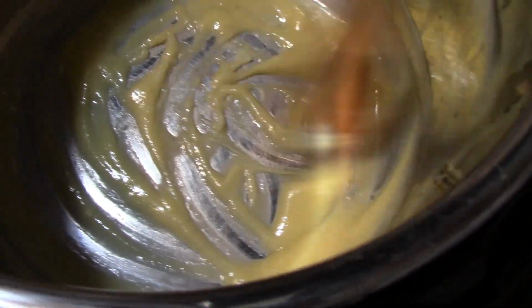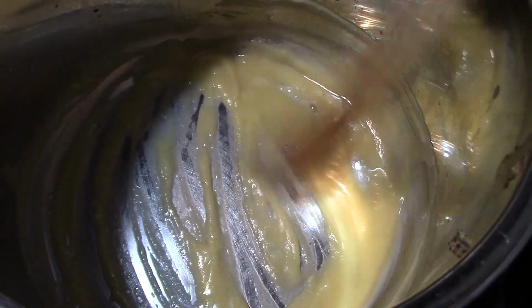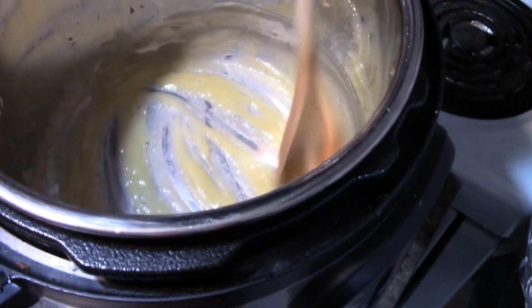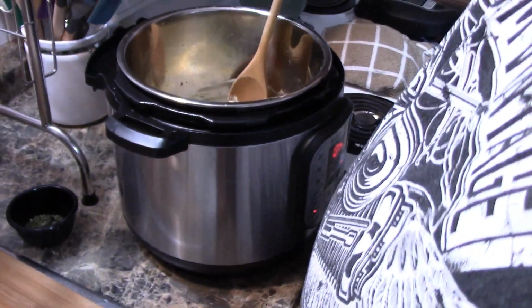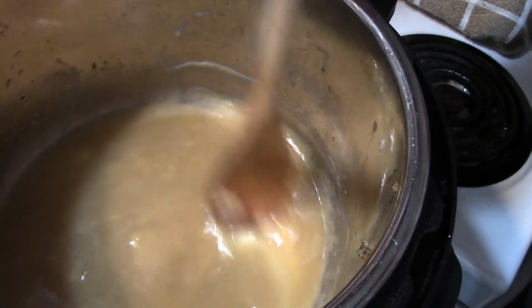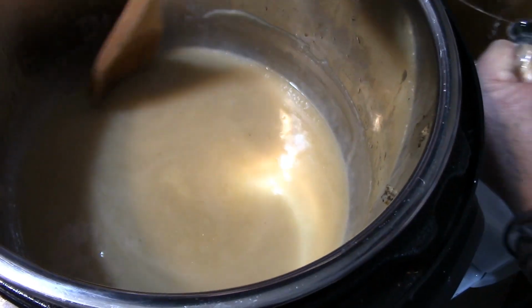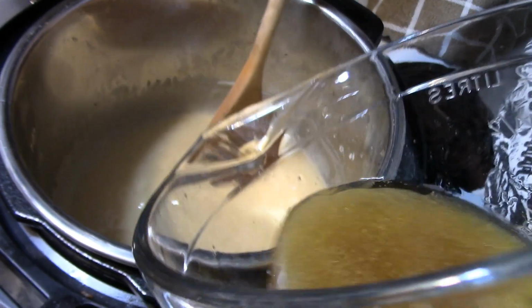It's melting and it's all coming together beautiful. Look at that. Isn't that gorgeous? Oh, beautiful. Okay, now we're putting in the broth a little bit at a time, apparently. Oh, it's going to be a nice gravy. Oh, look, it's already thickening up. Beautiful. So I'll add more in. Another little bit.